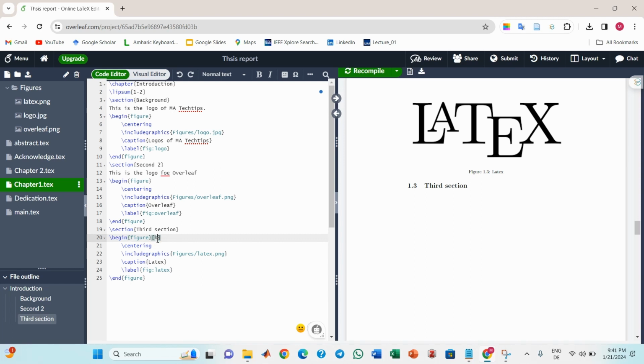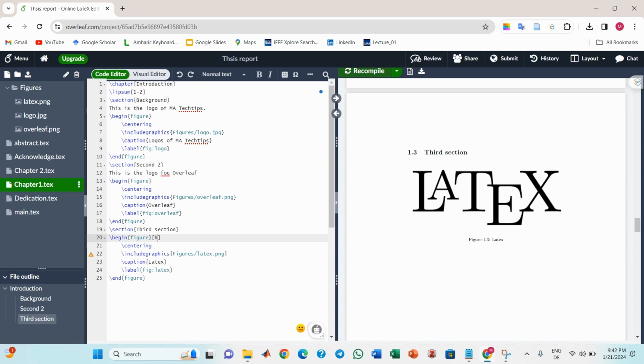I will put H, which means here, next to the third section. Yes, as we see, we have the third section and next to it the image, and we can do this for all the other images too. This one should be here, and this one also just here.